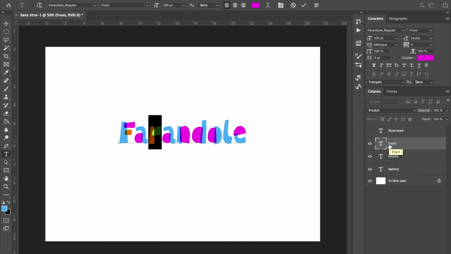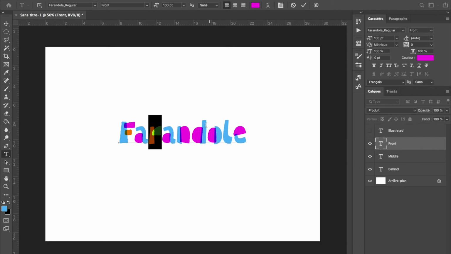I select the layer on top. If I had the illustrated layer on, I would select the illustrated layer. So that's why I hide it. You could also lock it. It would do the same, but I prefer hiding and showing, so it's easier for me.